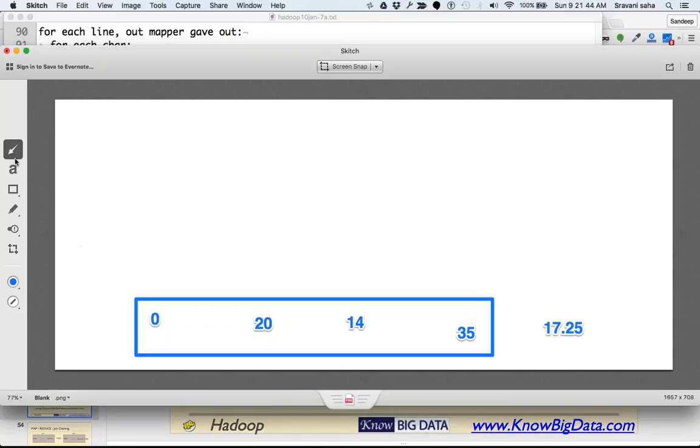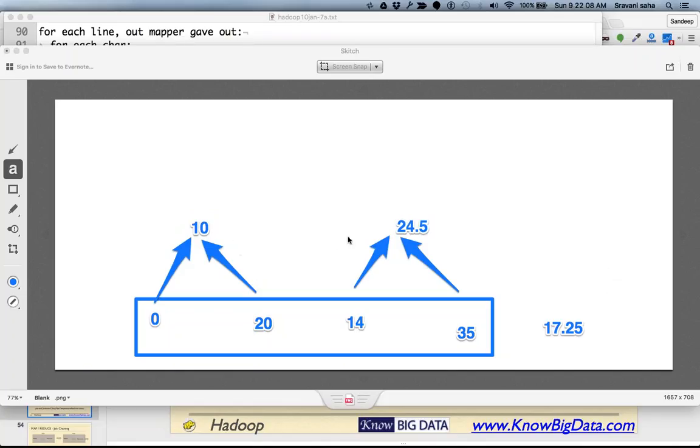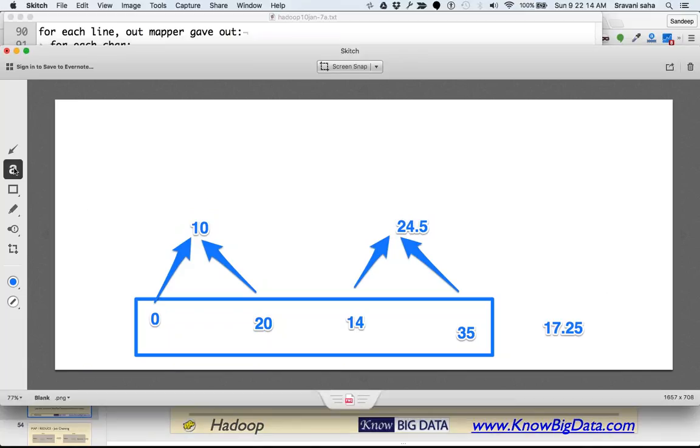Now the average of 0 and 20 is 10. That's correct, thank you. Now 14 and 35, the average is 24.5, and the average of 10 and 24.5 is 17.35.